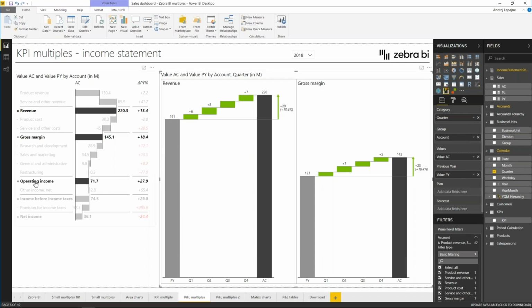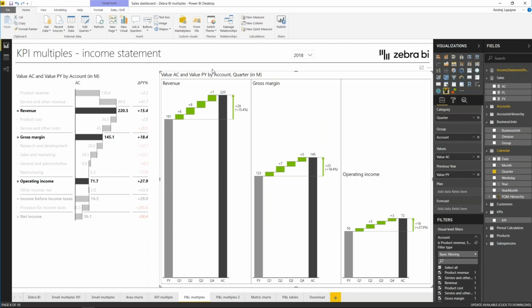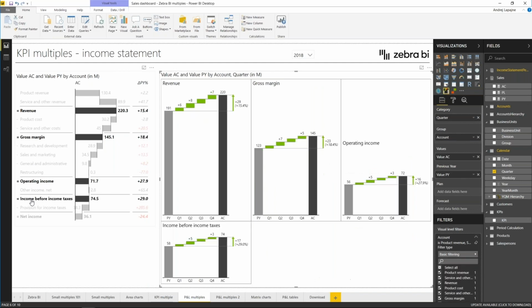That's nice business. Unfortunately, these are not our figures; they are Microsoft's from their official income statement. And my income before taxes, net income, you see, it gets quite powerful.